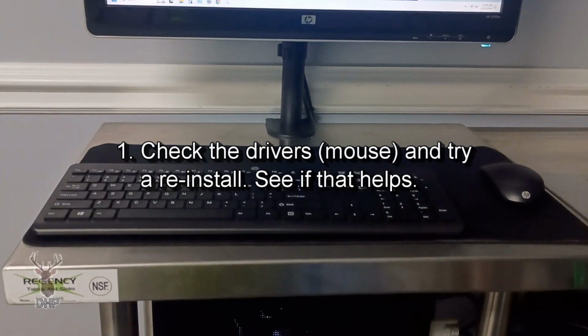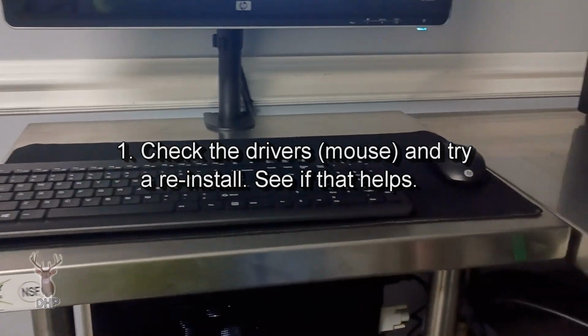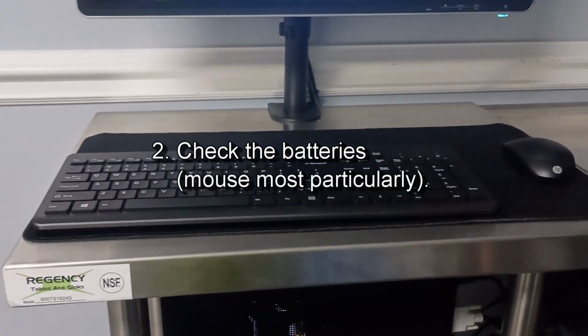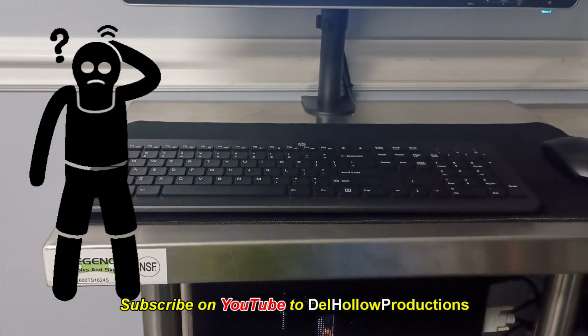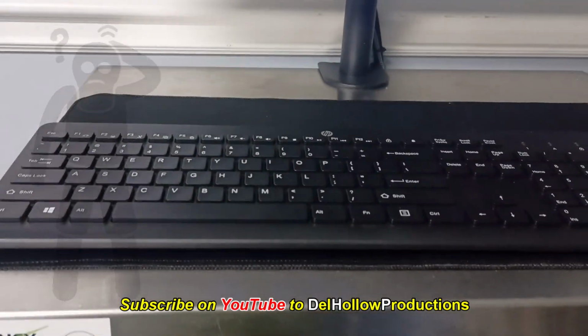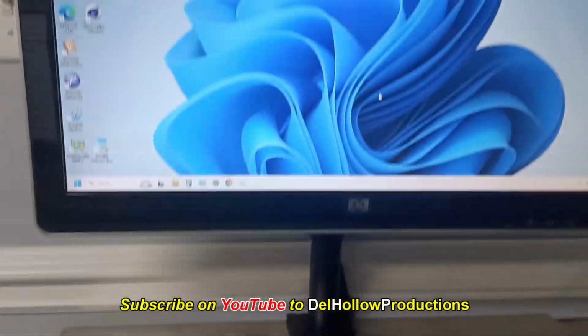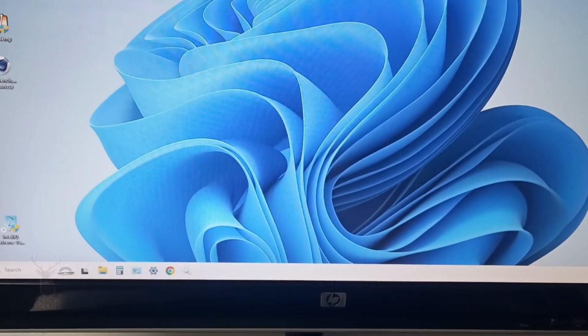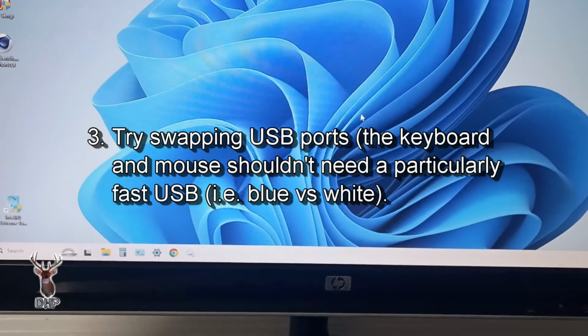So we check all the drivers. That's a normal thing to do, right? Check the batteries in the mouse, because it's particularly the mouse, not so much the keyboard, that was giving trouble. Now, what we've done to get it working, and let's see if I can hold it up there. See, look at our mouse. Our mouse is working really good. All right, now we're not having to freeze.